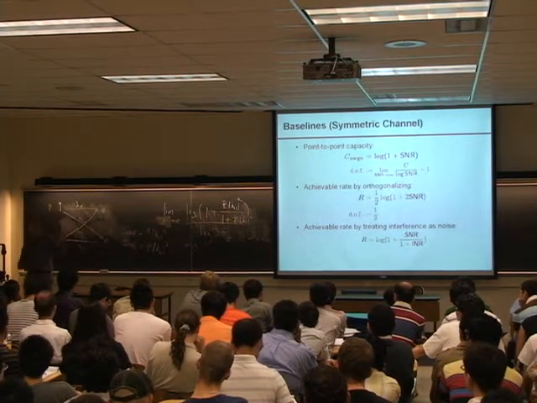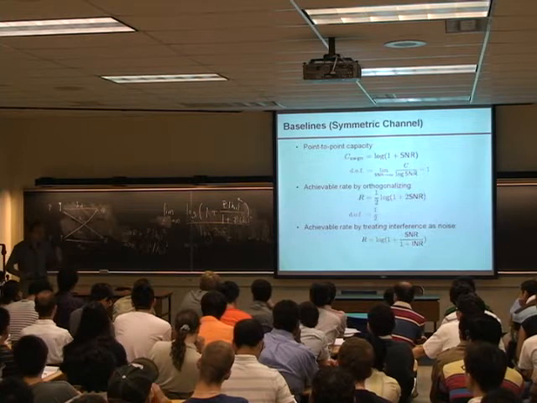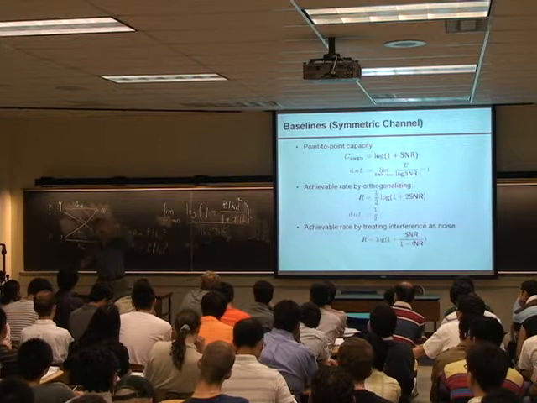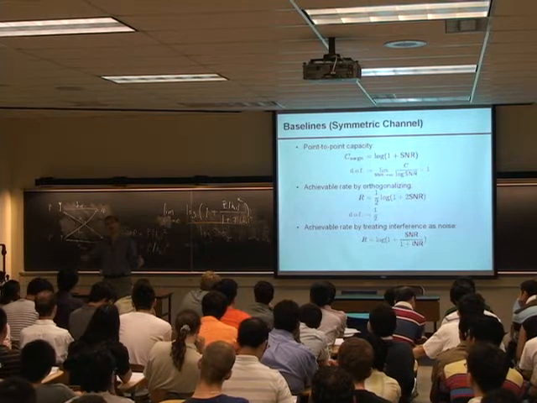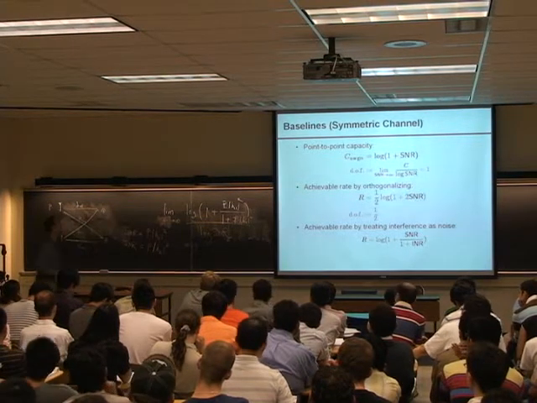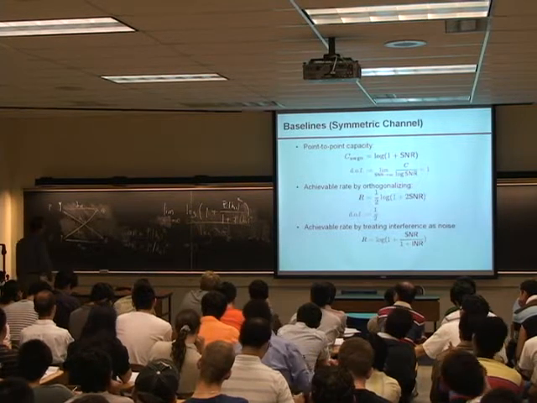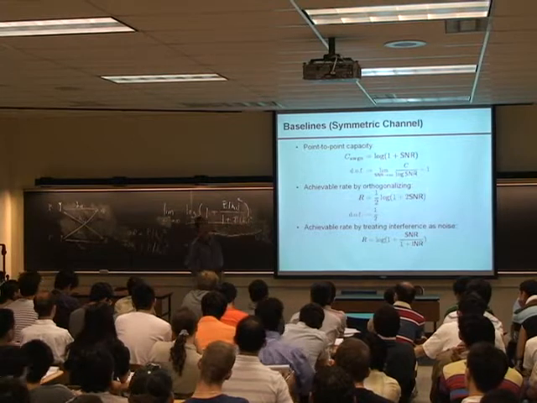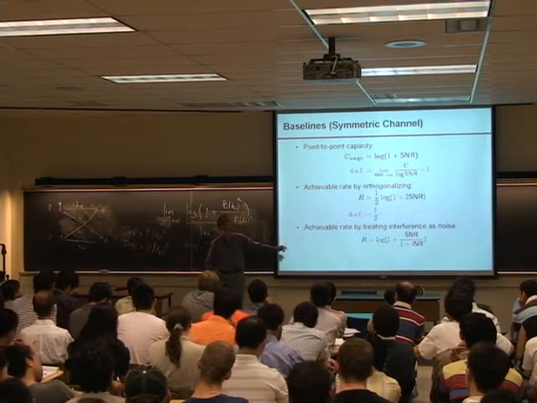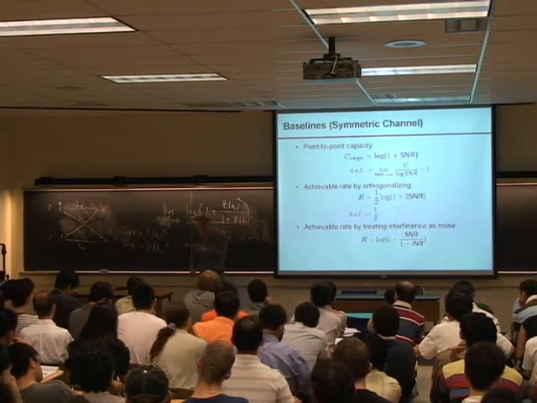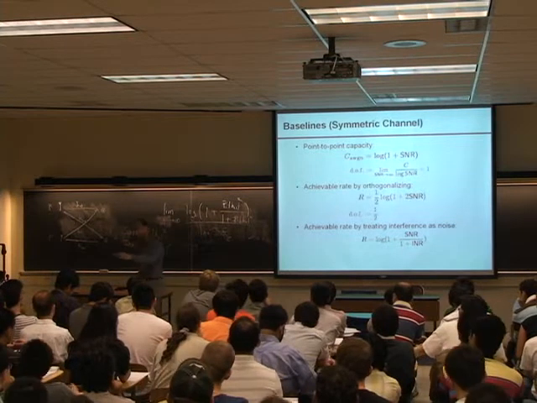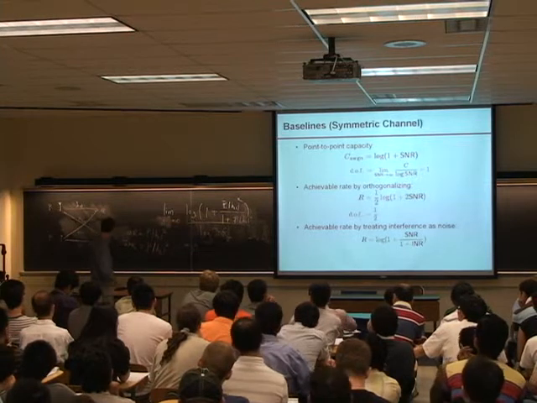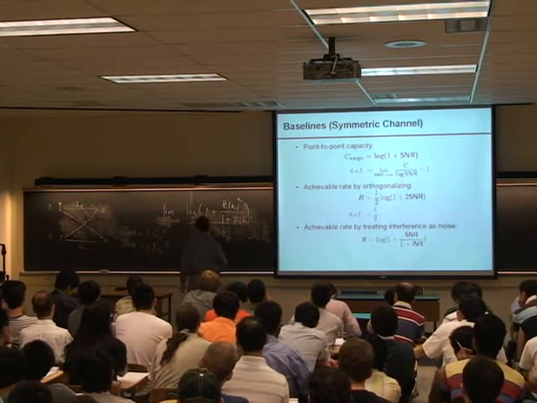It's hiding too much information. Because my philosophy about taking limits is that the limiting system should say something about the finite parameter system. This limit is too crude. It's destroying everything. So that was our starting point, which was, how can I take a limit such that still I'm looking at the highest INR regime, okay, but I can retain some of the structure. Okay, so let's see how that works.